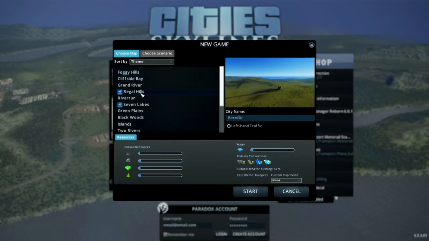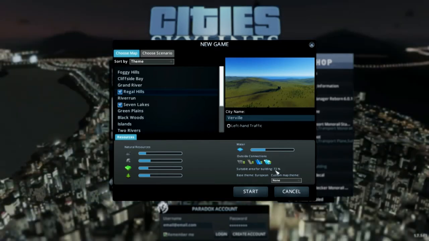Now, I've already picked a map that I want to do. I've never played Regal Hills. You can see all the natural resources here. So we do have a bit of oil, but not as much, just the least of all the resources. We have ores though. We also have farming and finally forestry. Look over here, and there's a bit of water on the map, a little more than a quarter of the entire map, but we do have three quarters of the map that we can build on, with ship connections, plane connections, and so that is great.